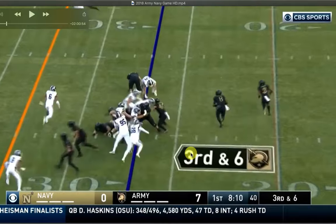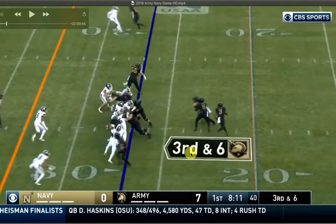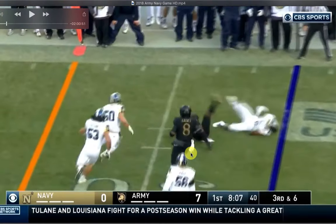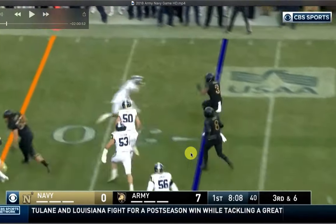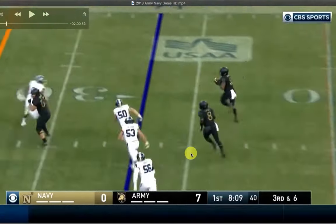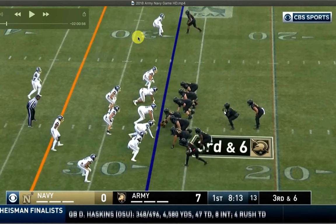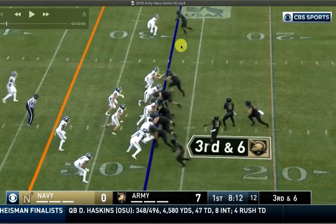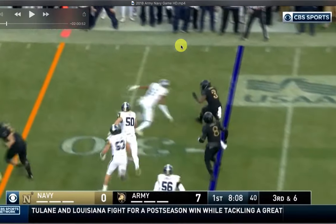All right, this is an option. All right, triple option right here because the quarterback is either going to give, keep, or pitch, which is what he does. And if it weren't for an outstanding open field tackle by number six there, this would have been a first down. Big play, and that is tough. That will not happen all game long where he comes from the backside and makes an open field tackle. The defense is pressing in man, so the perimeter is the place to get the ball, which a quarterback does a nice job of reading that.